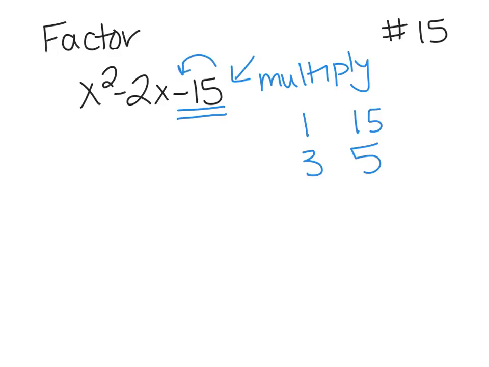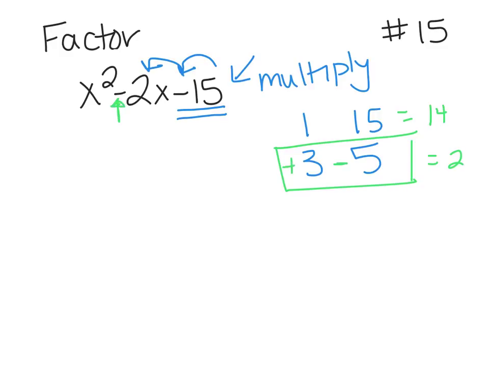Well, it needs to subtract to give me -2. So the only choice I have is this. When I subtract those, I get 2. When I subtract those, I get 14. Now, whatever this sign is right here is the bigger number. So that's going to get that sign, and that's going to get a plus. So subtraction, they have opposite signs. Addition, they will have the same signs. But you can just play with it until you figure out how am I going to get a -2?